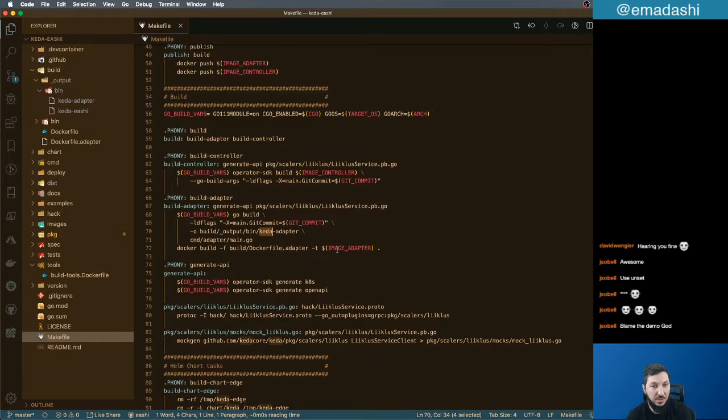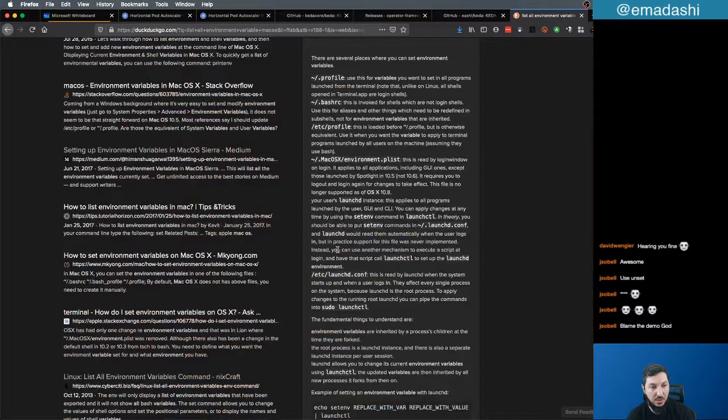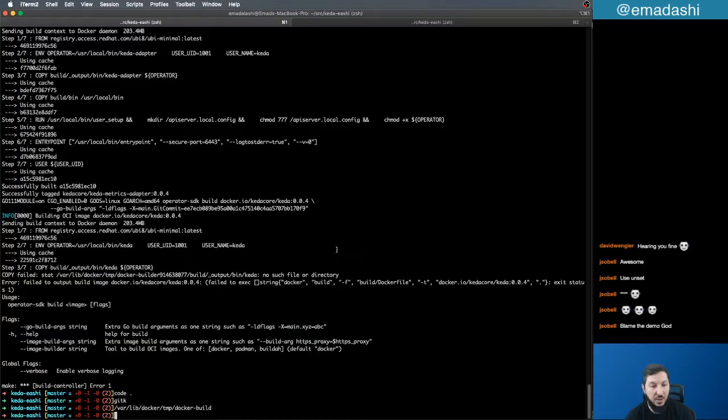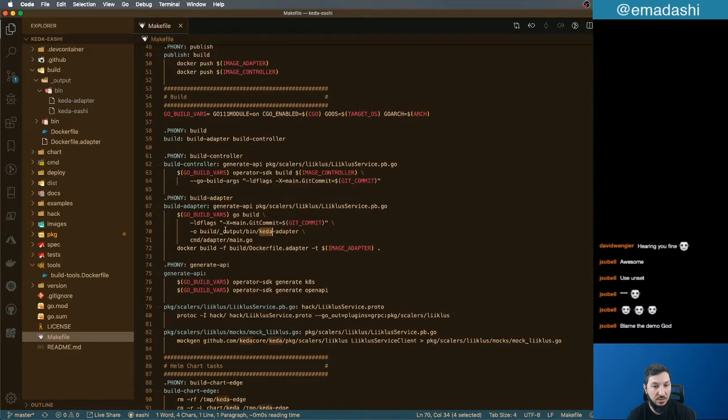The image adapter was built with the right arguments, correct? Why did it say KEDA core matrix adapter? 4.